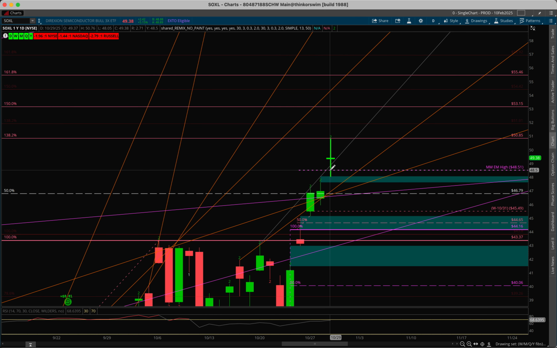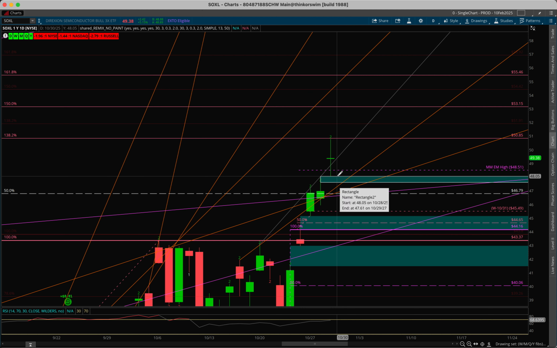But on the reverse side, if we get price action to the downside, that gives us a 2 up, 2 down, triggering at the low of this candle, right? So 48.05. We've got the gap acting as a magnet as well, so we do at least get the gap close. Now, could we bounce off of the gap close?